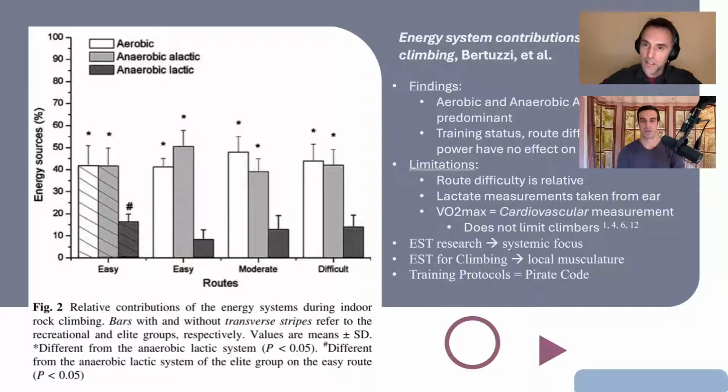And then this brings up the main problem with studies done on energy system training and all of the rock climbing articles and discussions that are surrounded by energy system training: we are taking information done on other sports and applying it to our sport. Okay, but that's the best that we have right now. But we have to be careful in how we interpret it. If we are looking at something that is studying an endurance sport like running or even soccer or biking, and then trying to apply those same training strategies to rock climbing, we could be missing the boat on or using up a lot of time doing stuff that's not really helping us.